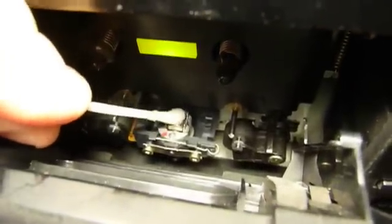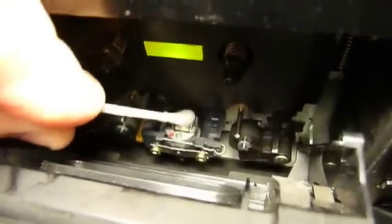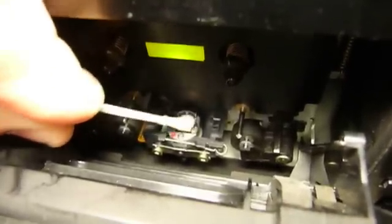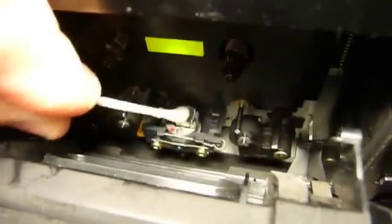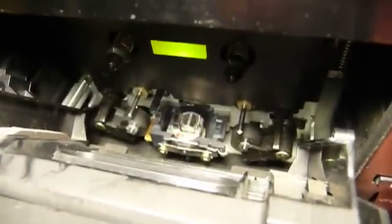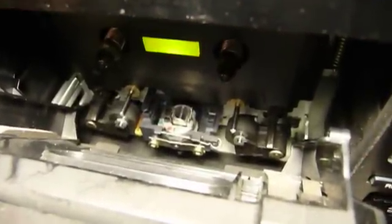The name of the game here is to be careful. Don't get too rambunctious with these. Just gently kind of scrub them. The head should be a shiny, reflective color. There should be a black spot in the middle or some kind of colored spot — that's actually the magnetic pickup. In a deck like this auto-reversing deck, the head will actually flip around.